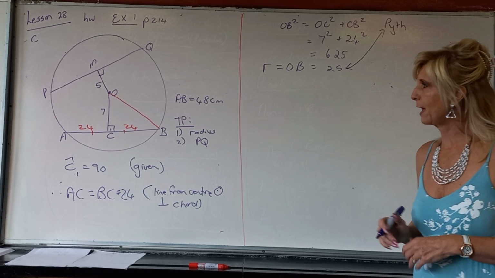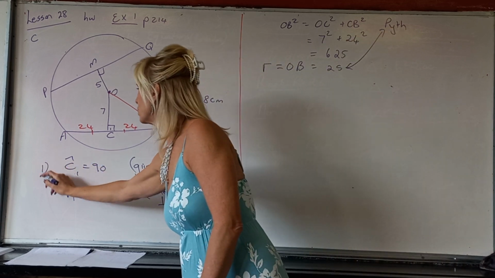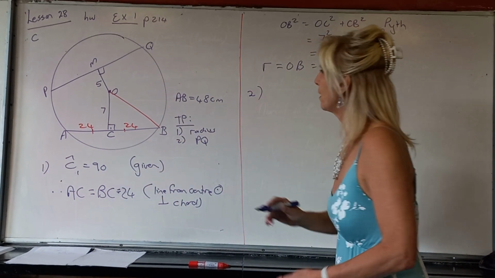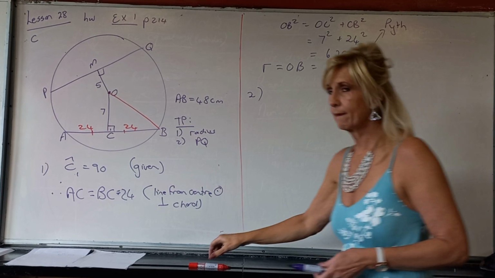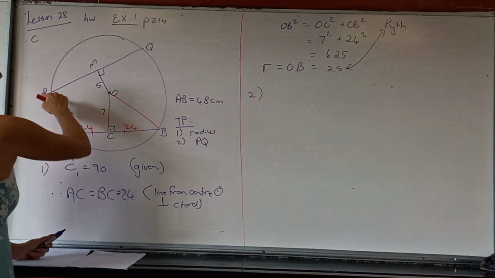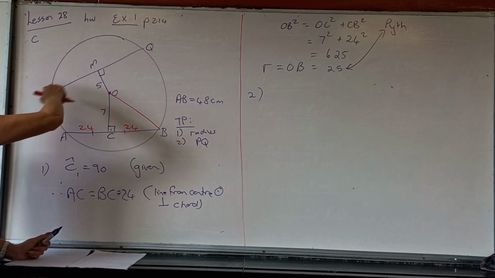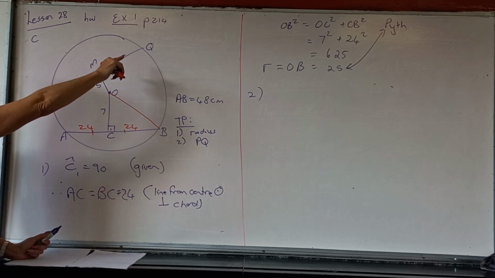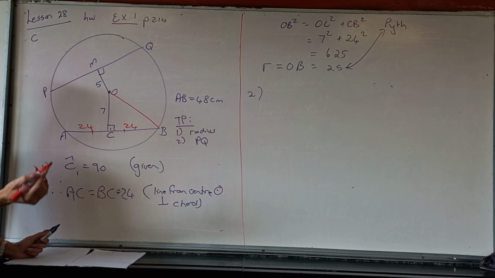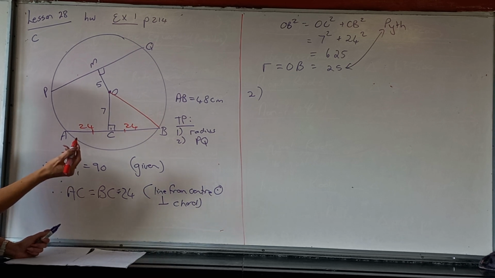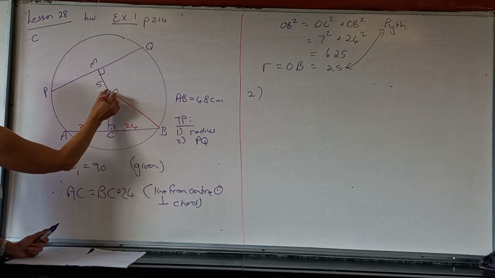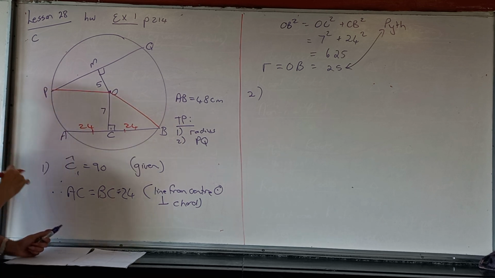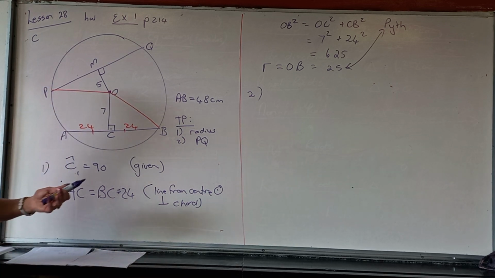Now that I've done number A, or number 1, number 2, second part of the question, how do I find PQ now? Another Pythagoras, but PQ is not part of a triangle. Which Pythagoras would you like to do? Which line would you like me to sketch? P, O, Q. Oh no, you've got to make up your mind. Does it matter? No. Really doesn't matter.